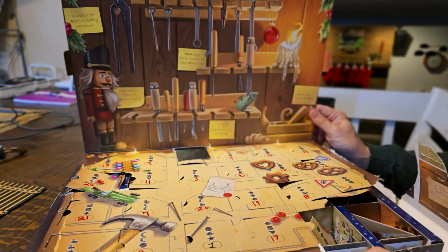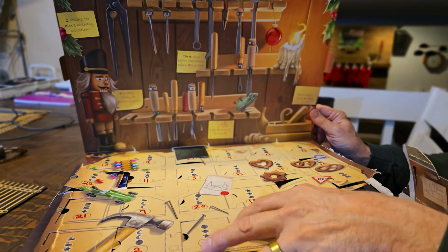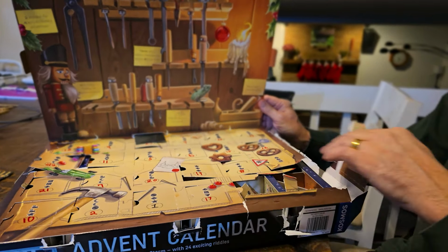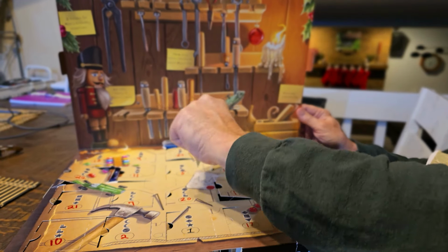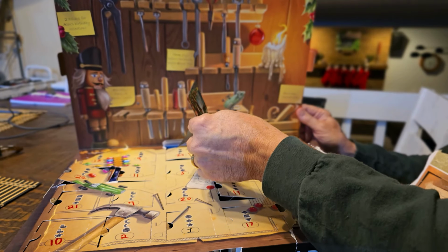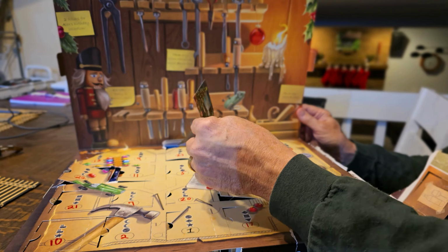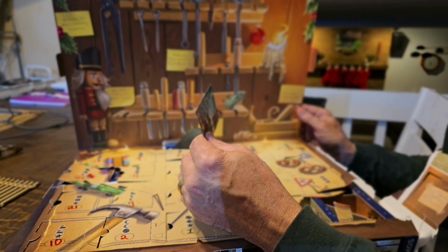All right, John, let's see. What have you been doing today? Well, pretty much you have to destroy the box to get to the final clues. But once you get it, there's a lot of other things you have to do. You have to cut part of the box open and tear it open. And then once you finally get to the solution of Christmas Eve, you push the red button. And ultimately what happens is you are in a snow globe. That's why the giants seem like giants, because the whole North Pole, as part of their security system, was transformed into a snow globe.